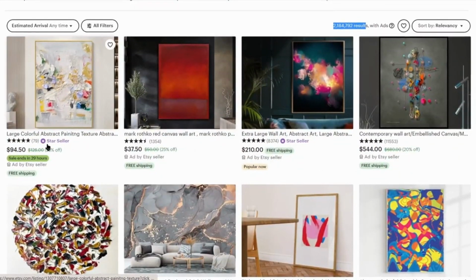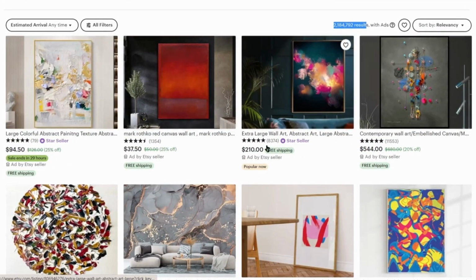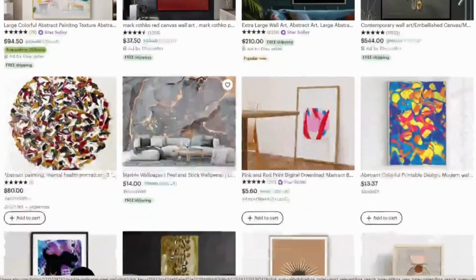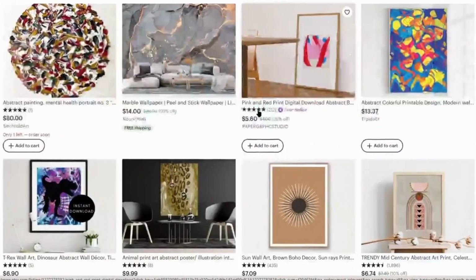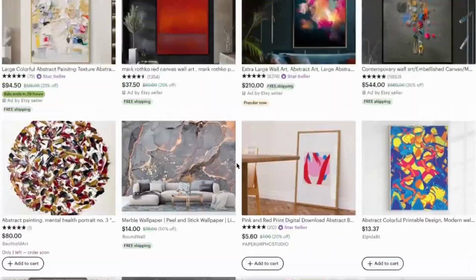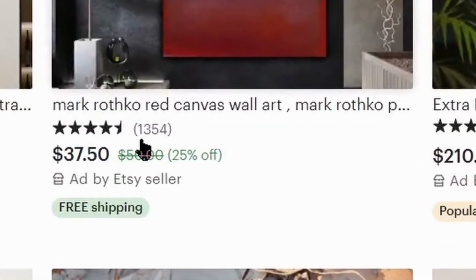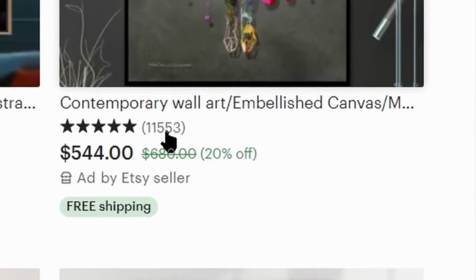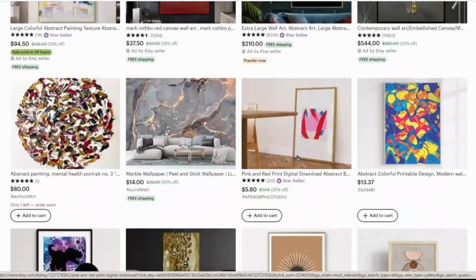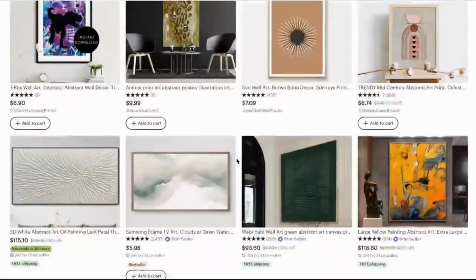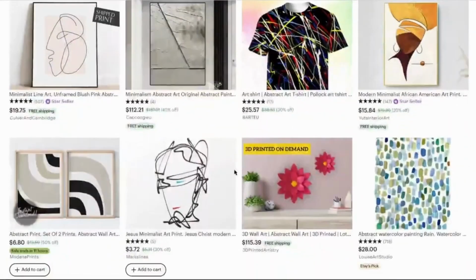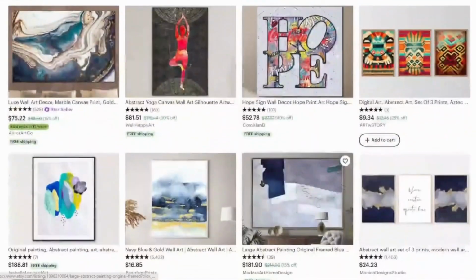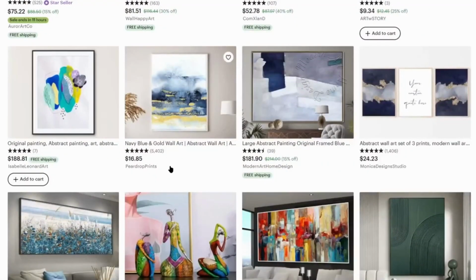So the first thing you are going to have to do is to check and see if there are some good reviews for these types of items right away. You can see here that people are actually giving them 5 stars, which is a very good sign if we are going to make money doing this. Here, it is over 1,000 reviews. Here on this one, over 8,000 reviews. This one has over 10,000 reviews also, and lots of them have received a good number of reviews from people that have bought them. By the way, also remember that not everyone that purchases an item will usually leave a review, so these numbers might actually be pretty higher than this.